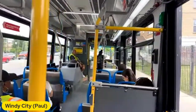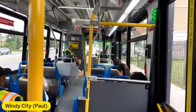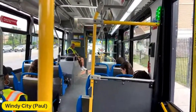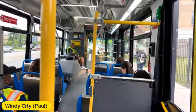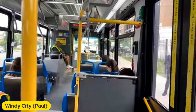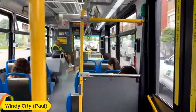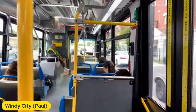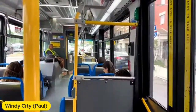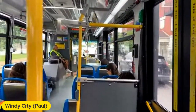Something else you might find interesting is off the front of the bus, there's a bicycle. So the bus allows for 2 bicycles per bus to go ahead and be rested on the bike rack in front of the bus. I wouldn't say this is ADA compliant, but the bus does kneel when it comes to stops. So that's interesting. And this will be our stop.